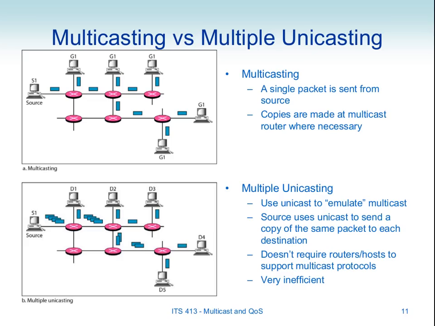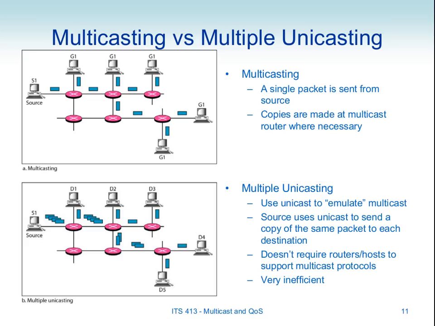What if we didn't use multicast and instead used unicast? We want to achieve the same goal of the source wanting to deliver that packet to the five destinations. If we didn't have multicast, it would look like this. In fact, here the source shows four packets being sent. It should be five here. Okay, there are five destinations. We would send one packet to D1, a second packet to D2, to D3, and to D5, and D4. Source would send five copies of the same data to this router.